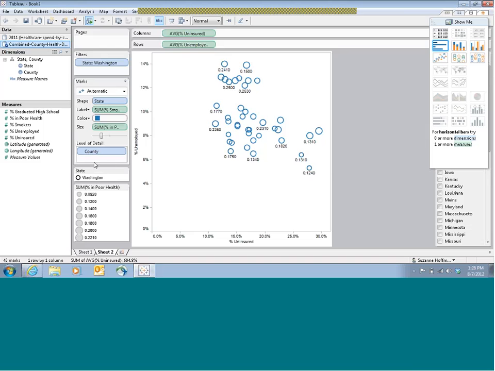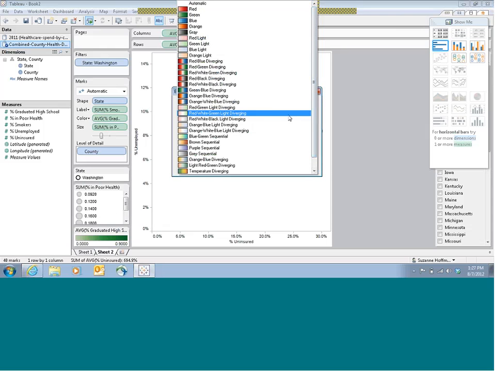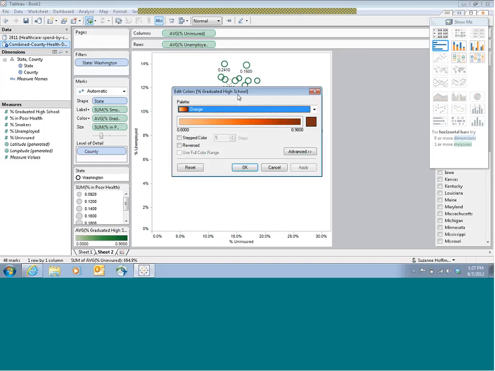And there are some other things you can add here. If, for example, I want to look at people who have graduated from high school, we can put this on the color tab. I'm going to make the colors a little easier to see, so instead of just using green, I'm going to click down to our orange tab, and that gives a wider color range.